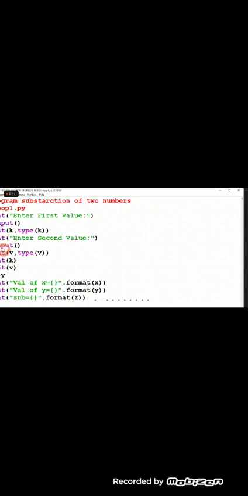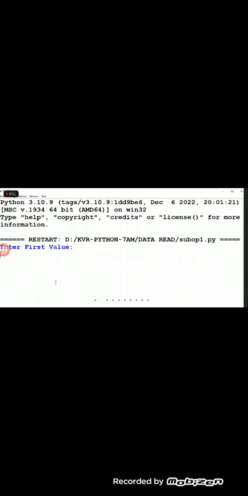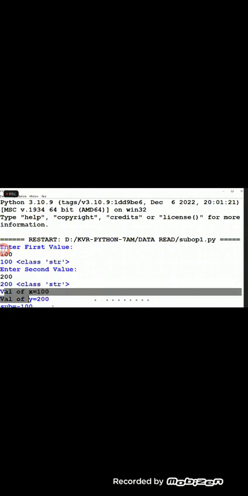Python is very particular. Run this code once, save this code, and see this now. Run this, see that. Enter the value 100, enter the value 200, and see the result of it. Something equal to what? Minus 100. Here I am printing what type it originally is, and later I converted it into which type?